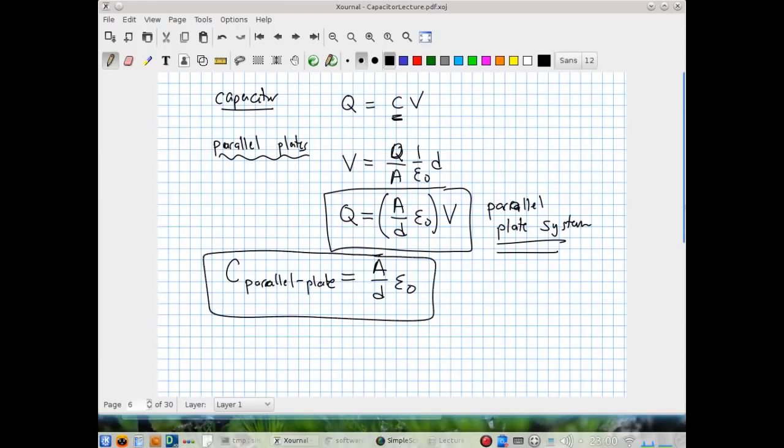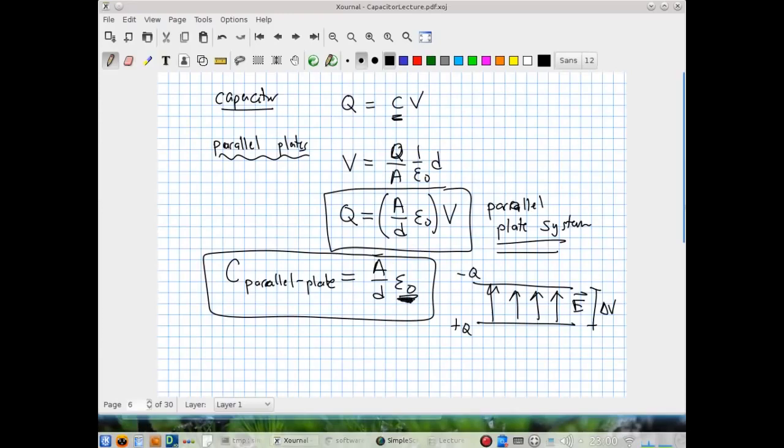And we learned something relatively neat from this. If you can construct a system of parallel plates, and you can put plus Q on one of them and minus Q on the other by some means, thus creating an electric field in between the plates and a potential difference between the plates as a result, you can control the exact details of the relationship between the amount of charge on the plates and the potential difference across the plates simply by adjusting the properties of the plates. You could increase their area. That would make the capacitance go up. You could increase the separation. That would make the capacitance go down. You could decrease the separation and make it go up.